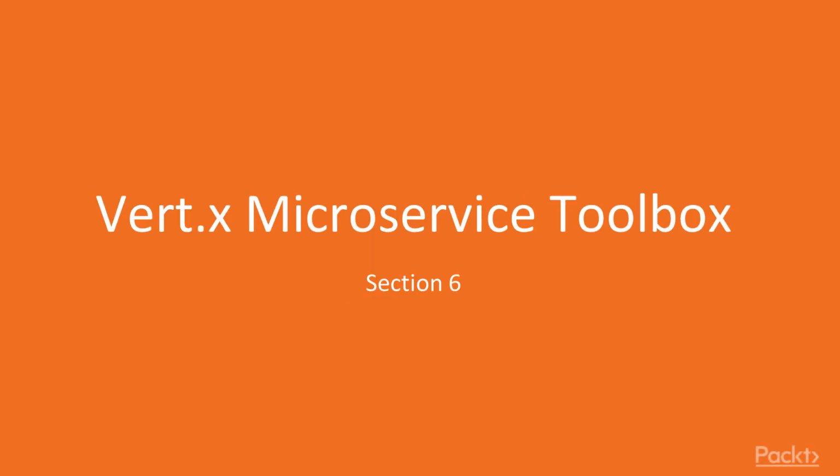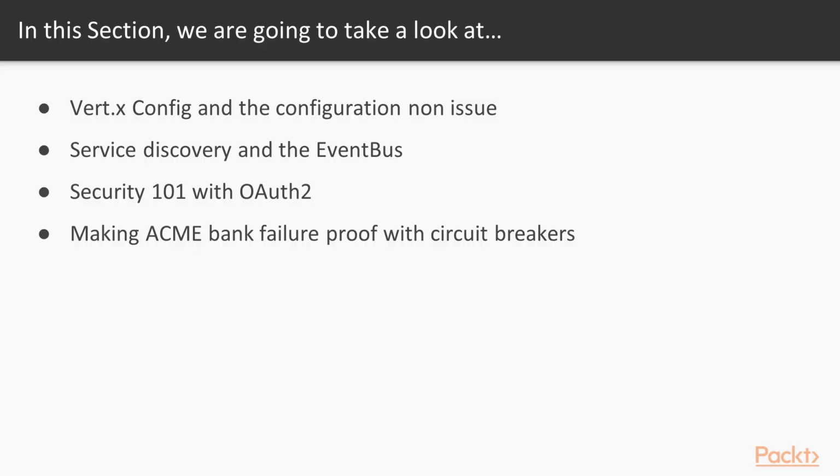Welcome to the 6th section of the Reactive Microservice Design course. In this section, we will gain an understanding into the tools Vert.x offers to work with microservices, how to solve the problem of configuring all the services in a cluster, discovering services, how to secure a front-end application, and how to make an application failure-proof with circuit breakers.